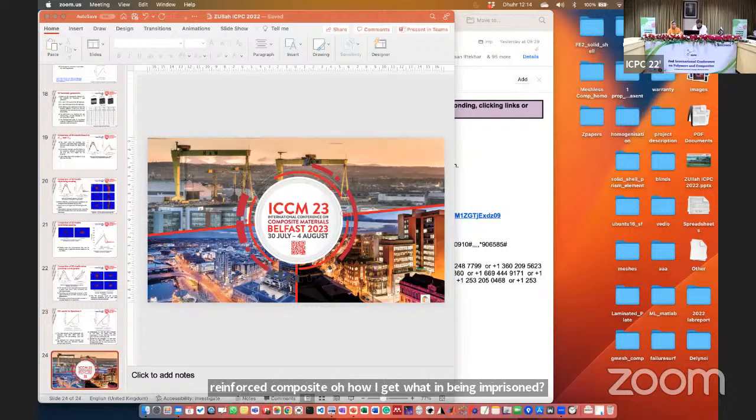The thing is that in our case, we are only working on the finite element part or the computational part or the simulation part of it. And then we have project partners, which is mainly Ulster University in Belfast in the UK. So they are mainly working on the experimental side of it. They are mainly experts in this area. So my main research is only about the simulation part. I'm not working on the experimental part.